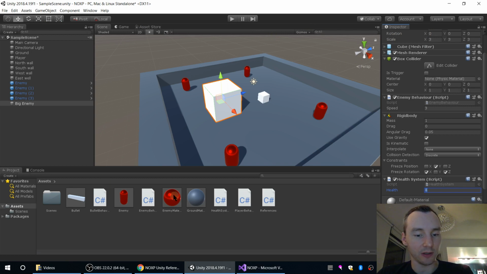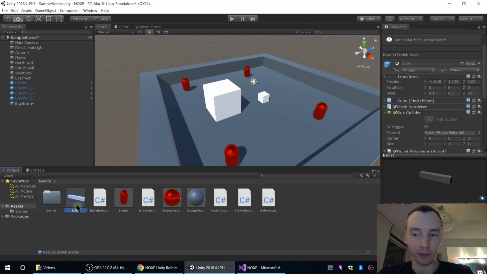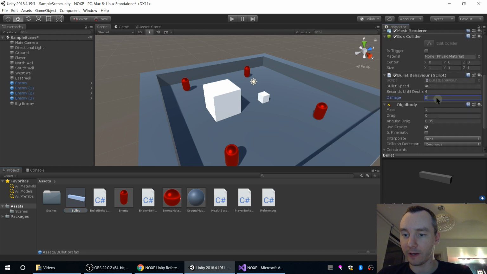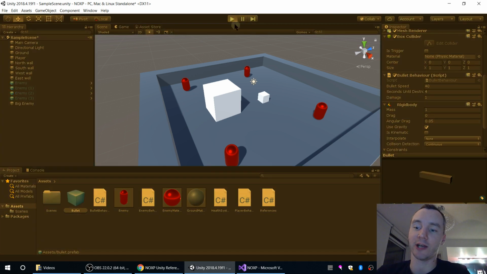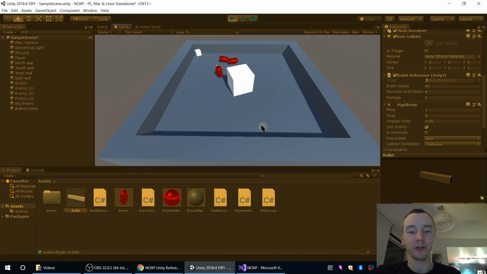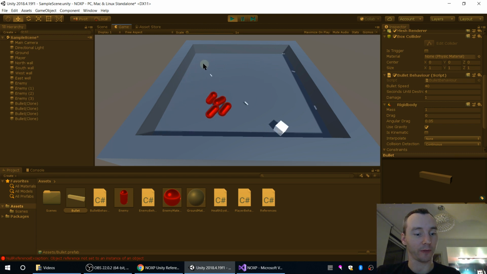So back in Unity, we do need to do one little thing, which is that bullet prefab. We are going to want to scroll down to bullet behavior, and we created this damage field, but we didn't set it to anything yet, so let's just set that to 1. So it is only going to do 1 damage, but later we might want to change that as we balance the game. So, I should now find I can shoot this thing, and after I shot it about 4 times, it dies.